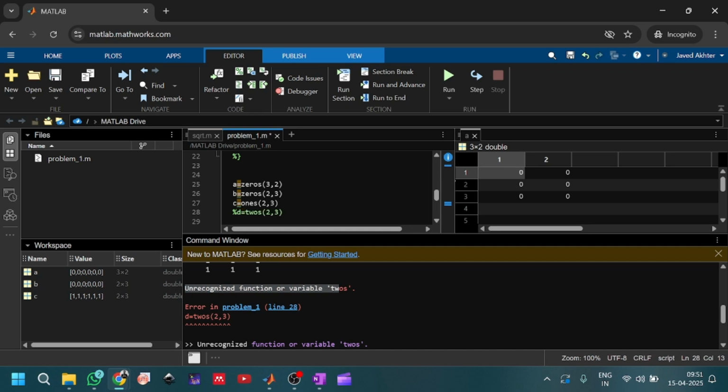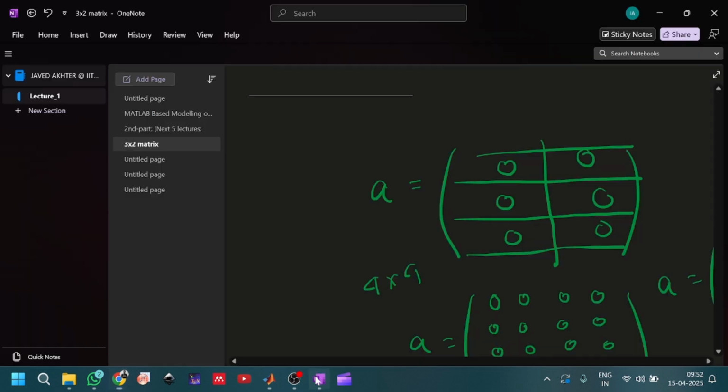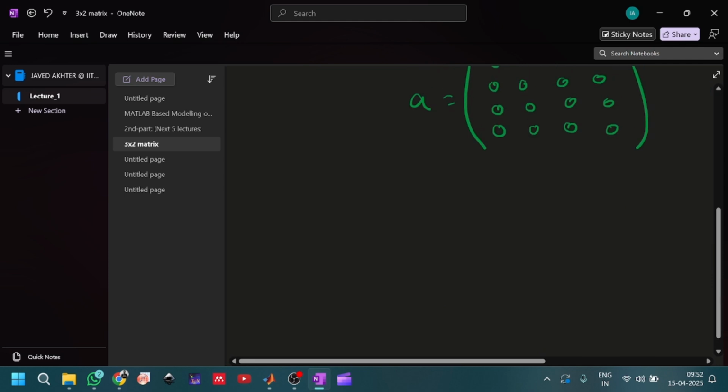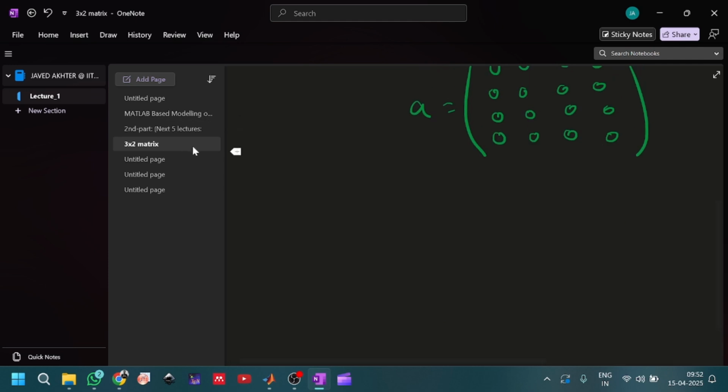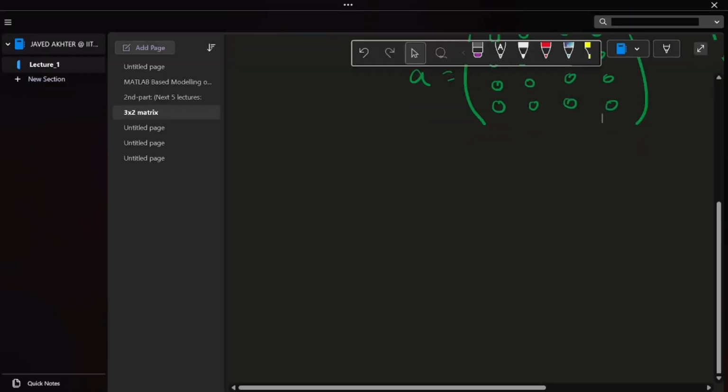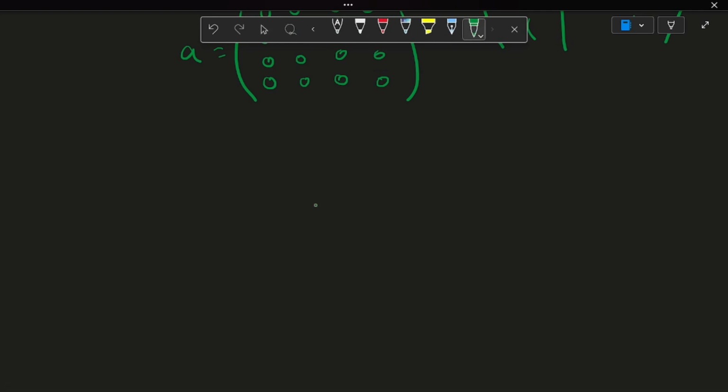Now suppose instead of zeros and ones, you want to create a matrix where each of the numbers is different. For example, suppose C is a 2 cross 2 square matrix, with entries -4, 5, 2, 1.2.